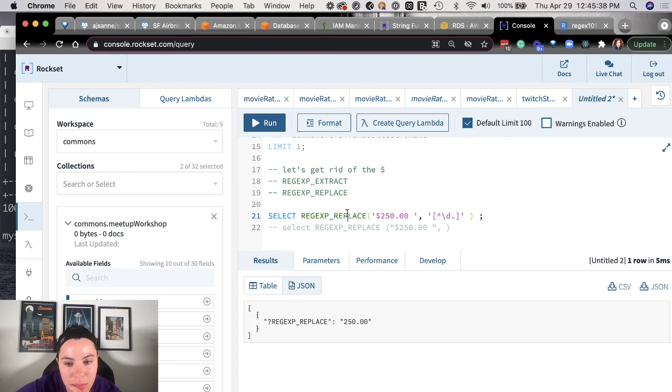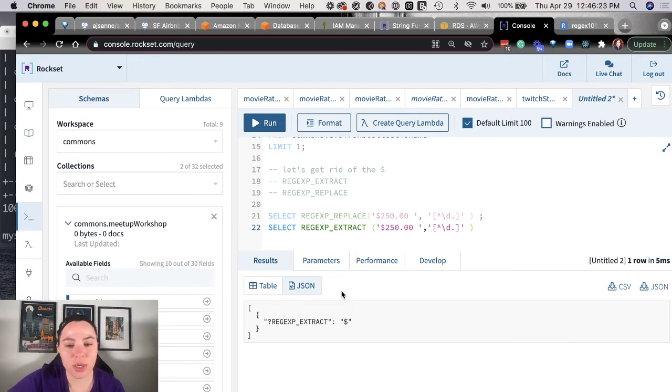Okay. And then I think if we just did, yeah, we didn't need to do this because we could just replace it with a blank. You don't need that. You can just do this and we'll get the 250 back here. If we did extract, I think I meant to start with extract. I don't know. Okay, let's go back here. Now if I paste this, we have to change the quotation because it's complaining. It has to be single quotes. There we go. We'll get back just the dollar sign. You can think of regex replace and regex extract as kind of inverses of each other. Whatever you want to replace, if you put the same thing, it's what you're trying to extract. So there'll be different regex here, but we have the replace working.